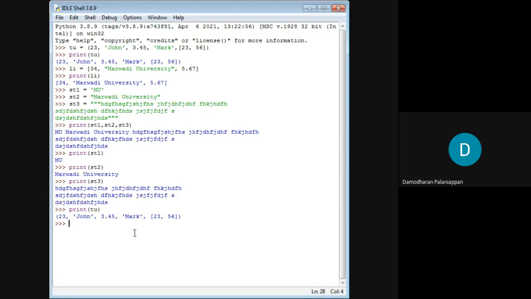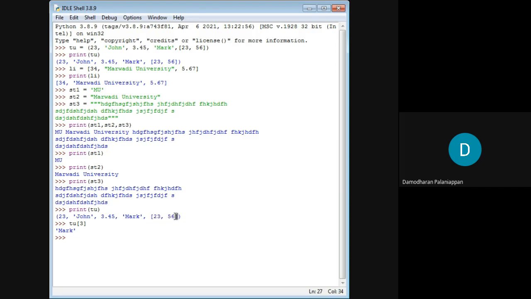I want to print only the mark, M-A-R-K. What index should I use? 0, 1, 2, 3. So to print it, TU square bracket 3, enter key, it will print the mark. If I want to print the list 2356, how do I type it?